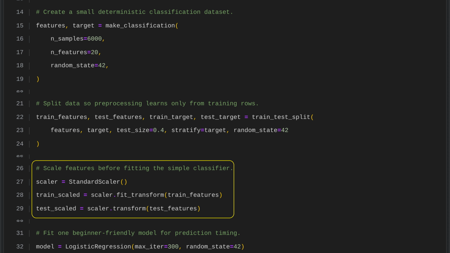A standard scaler is used to normalize feature data, so each feature is on a comparable scale for learning. It is fitted only on the training data to learn the mean and standard deviation, then used to standardize the training features. The same learned scaling is applied to the test features, keeping training and test data consistent for evaluation.